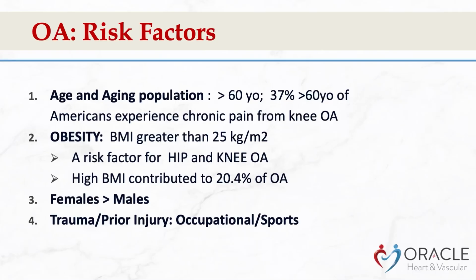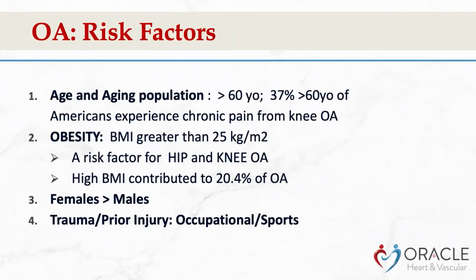Now, what are the risk factors of arthritis in general? And then we'll talk about knee arthritis. The most common and the most easiest to understand is age and the aging population. Many patients, and most of the population above 60 years old, have some sort of chronic pain from the knee. Second, something that is very unique to Western and developed countries is the rate of obesity and the amount of pressure that's constantly been placed on our joints over a lifetime contributes to wear and tear and leads to chronic inflammation. Females tend to be a little bit more at risk than males.